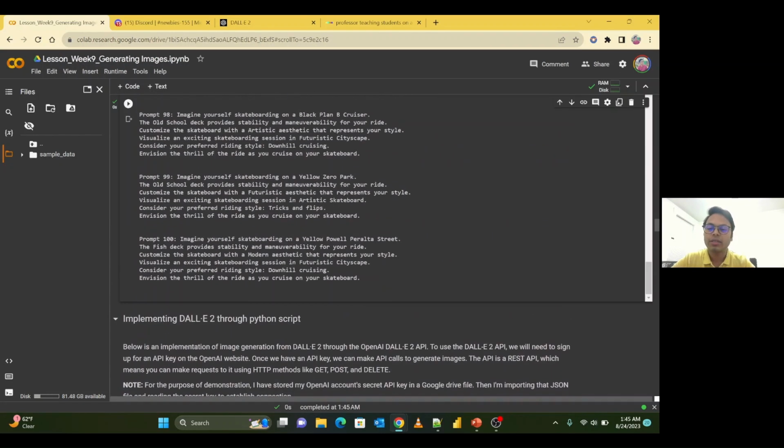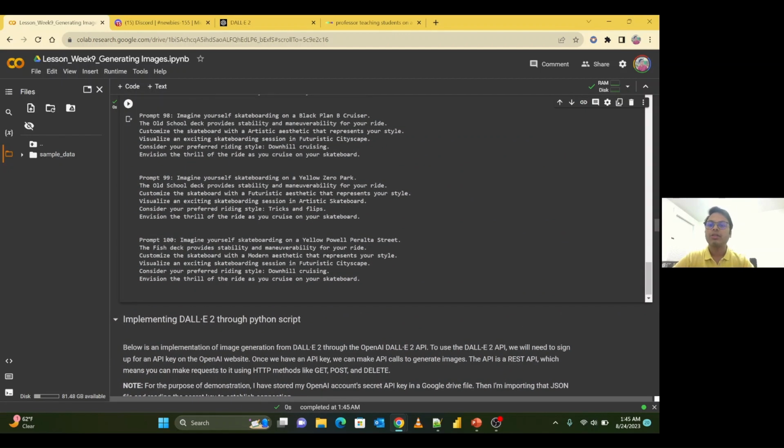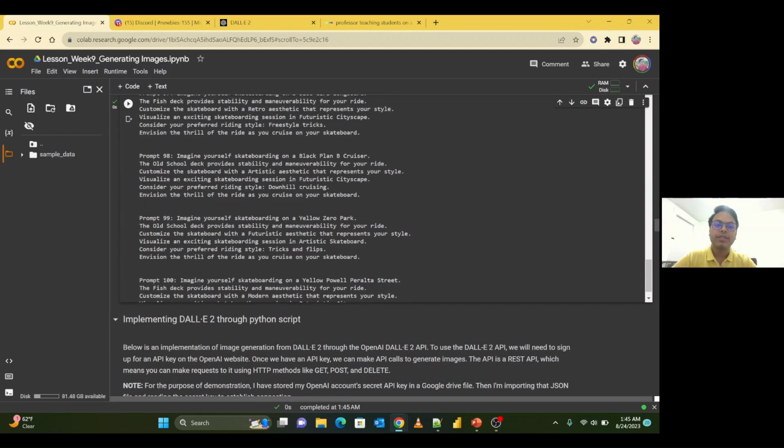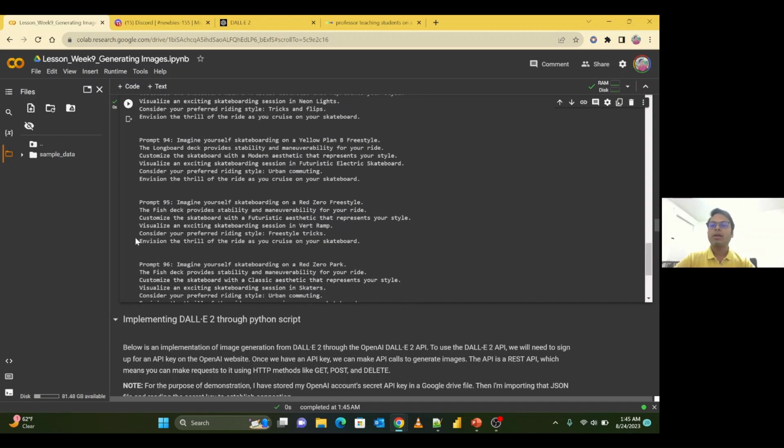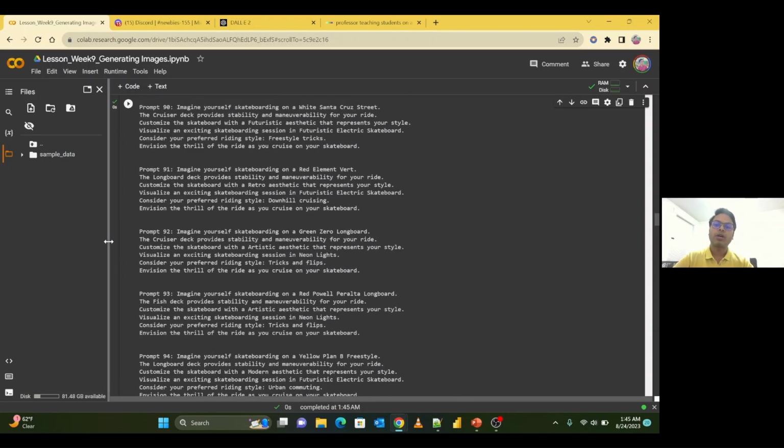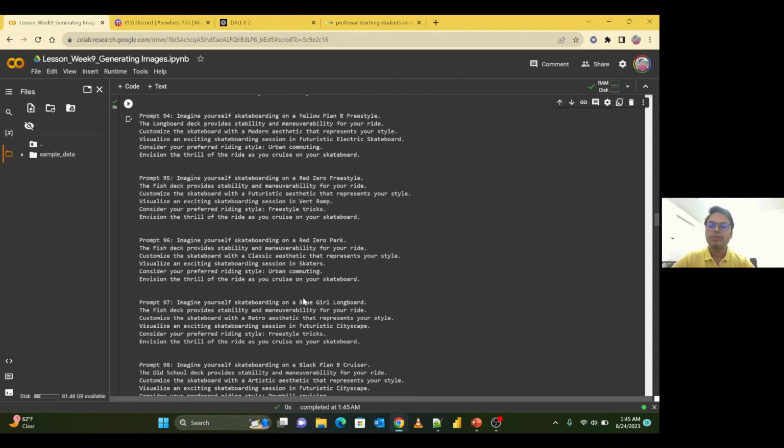Yeah, so these are the 100 prompts which this code generated. So we can simply now pass these prompts to the API of our generative AI model, and we can automate the entire process of generating multiple images.